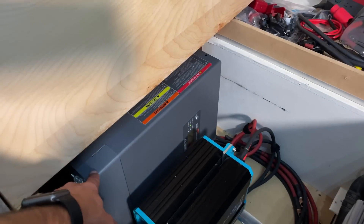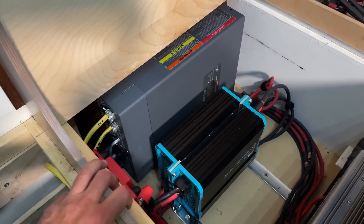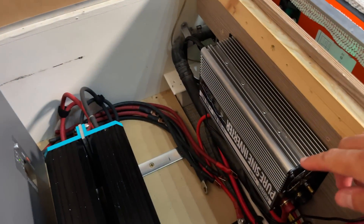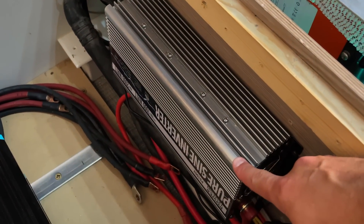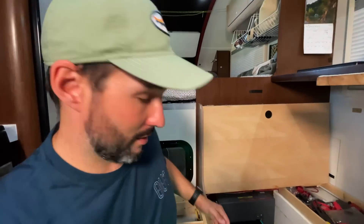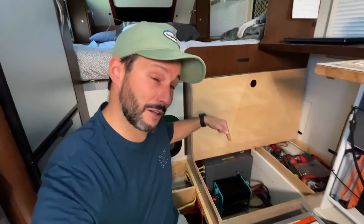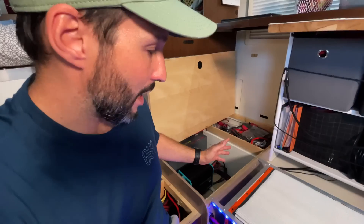This is my main inverter — it lets me run my air conditioner, microwave, or hair dryer. I had an older Xantrex before and had a hard time running the AC off of it, but this thing handles it with ease. I don't use it as often as my computer inverter, which is on all the time — we charge our electronics, drone batteries, and phones from that inverter while driving. If it's over about 80 degrees outside I tend to take this panel off because these chargers vent underneath and the heat comes up through here. I'd like to add a thermostatically controlled fan to help circulate air — if you have suggestions for cooling this compartment, let me know in the comments.